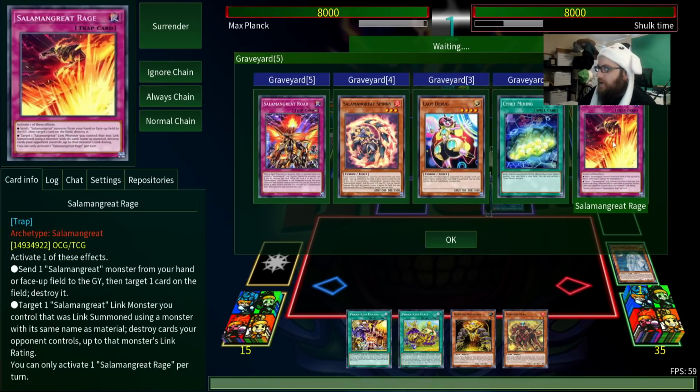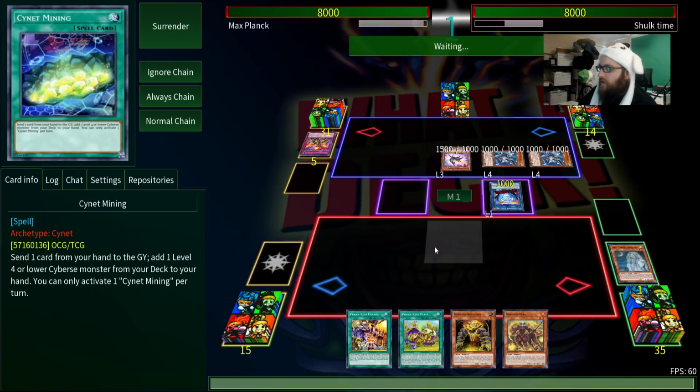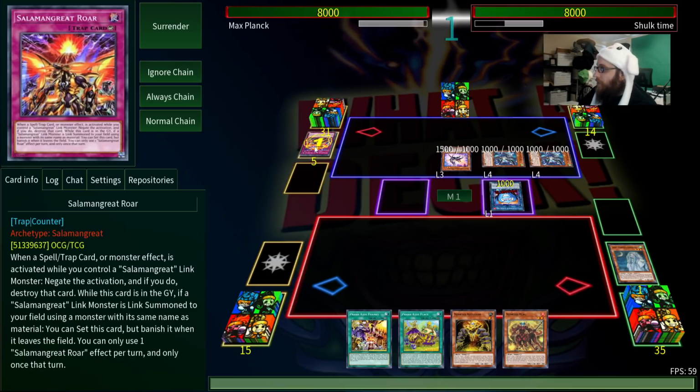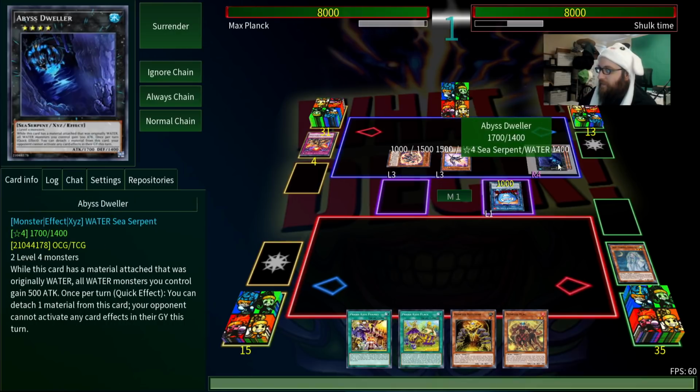Rage. Oh yeah, there it is. Oh, they sent it to the graveyard. Okay. So Roar or Rage? I'm hoping they have Roar. They have Roar. Wait, no, that would be bad. Okay, we want them to have Rage, actually, because this negates Spell Trap, so this is an easy negate.